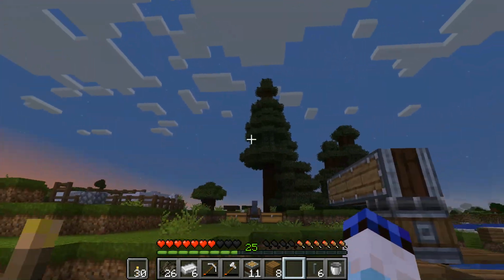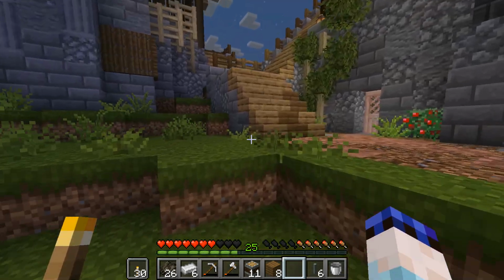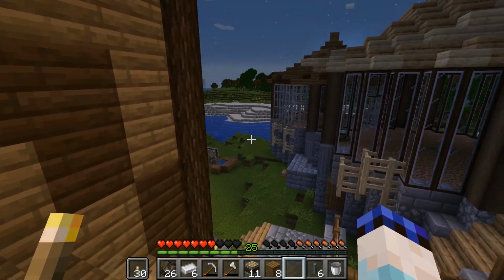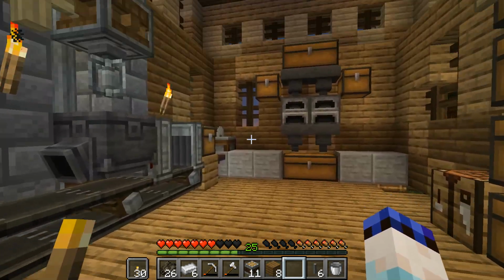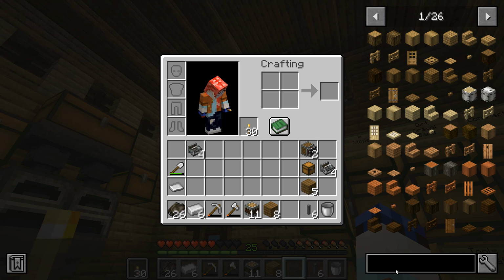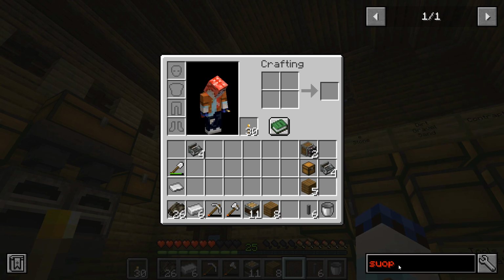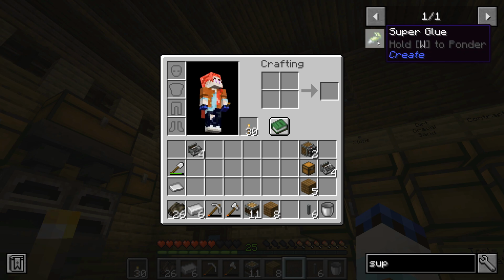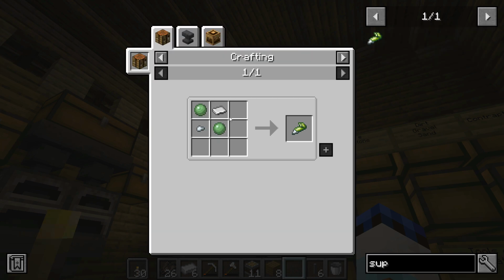And so, before it gets dark and I start getting swamped by skeletons, let's run back upstairs and we'll make ourselves some super glue so that we can start sticking stuff to our contraption. So what do we need in order to make glue? Well, good old JEI is going to be able to tell us. So if I come over here and we type in super, not soup, and we have a look at our super glue. Okay, so we need iron sheet, that's easy enough.